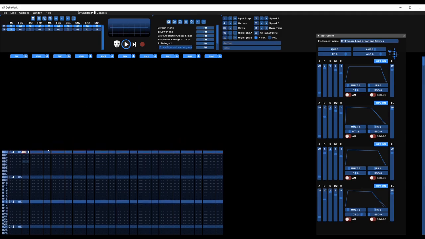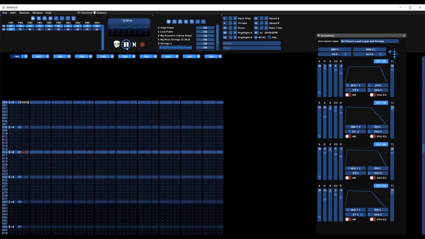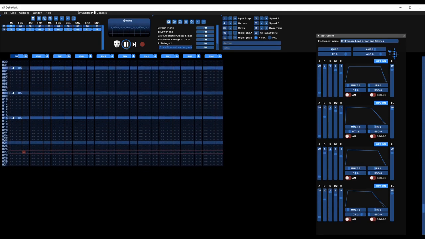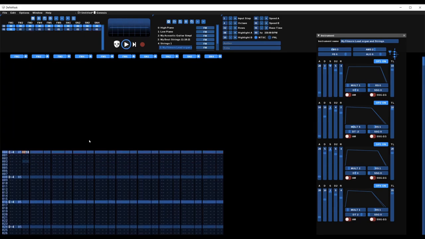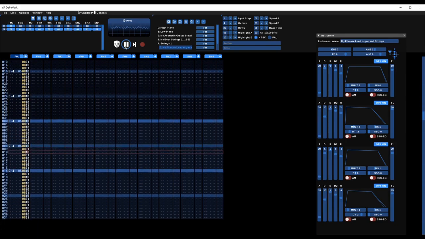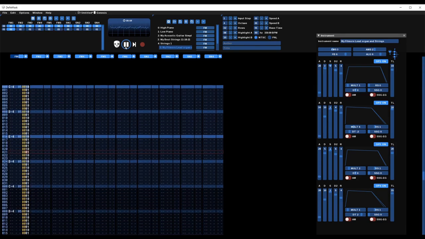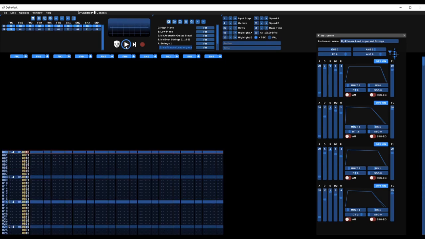Okay, and then let's pan left instead. We'll change that to 10. Here's what that sounds like. Much like with volume adjustment, you can enter this in any row. It doesn't have to specifically accompany a note, which is true of most but not all effects. Anyway, let's delete that entire effect.